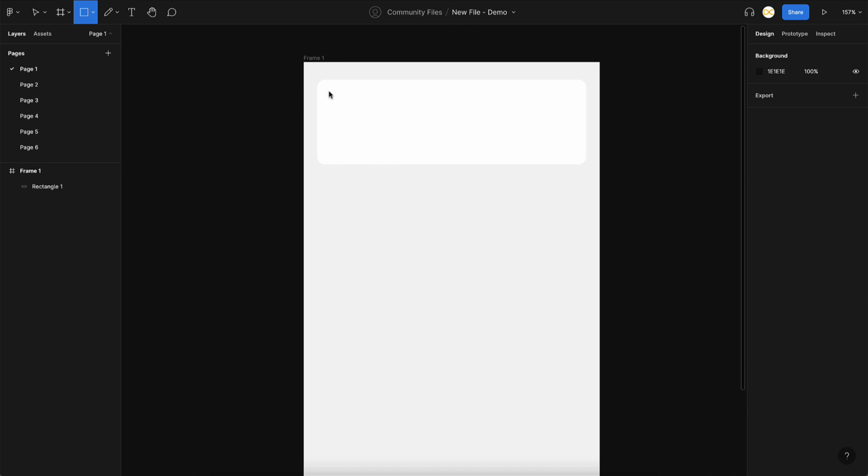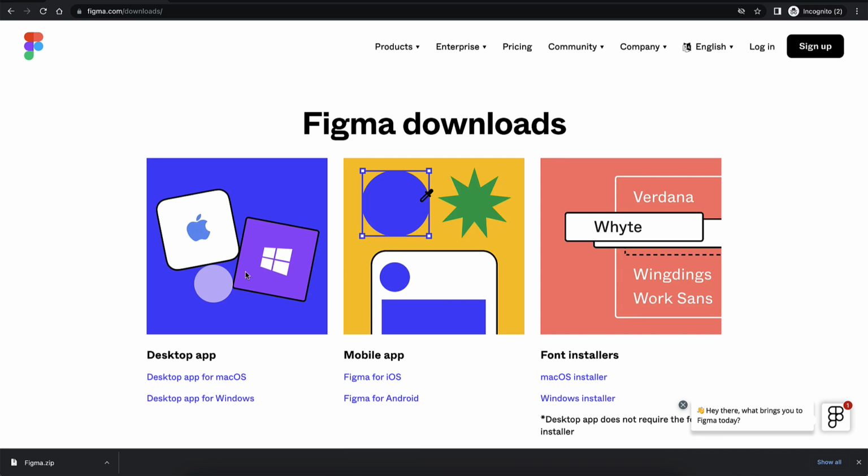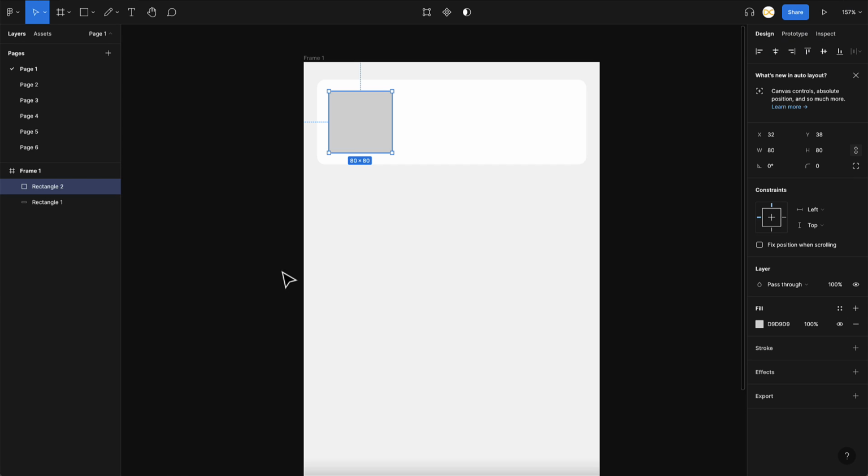And inside the card, I'm going to add another rectangle. Probably we could use this as an image. So let's copy an image onto this. Let's take this one itself. I'll copy this, and images, you can add it into different rectangles, right? It gets embedded into that. So if I click on Command V or Control V to paste it, you can see that it gets pasted inside the rectangle as a fill. So that is how images work in Figma.